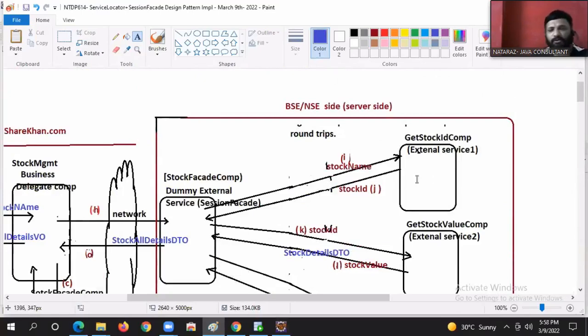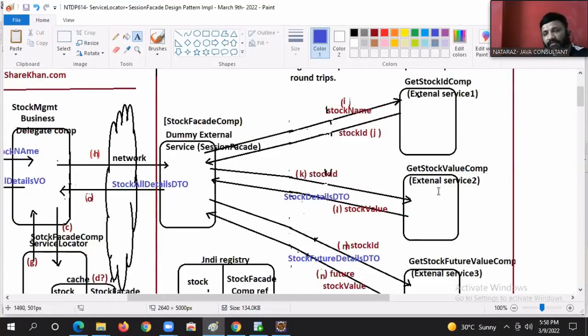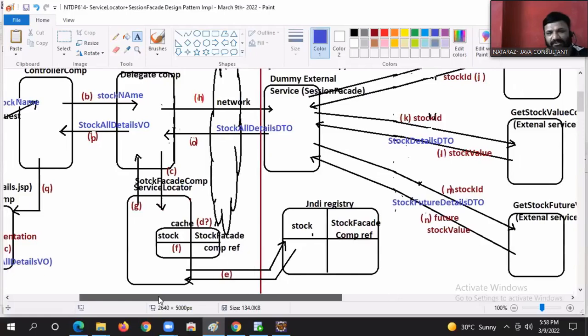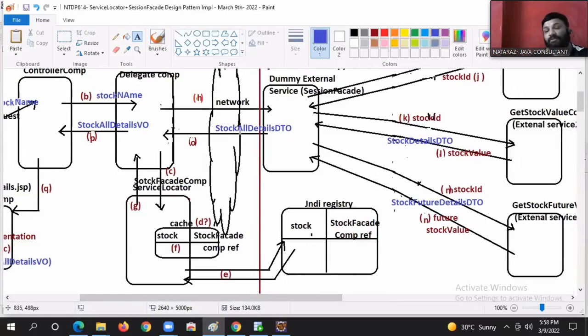First component gives me stock ID. Having stock ID, we will get stock details in the form of a DTO class object. Having stock ID, you will get another DTO object having future growth of stock details, and all these are combined into a single big DTO class object that is passed to the business delegate.